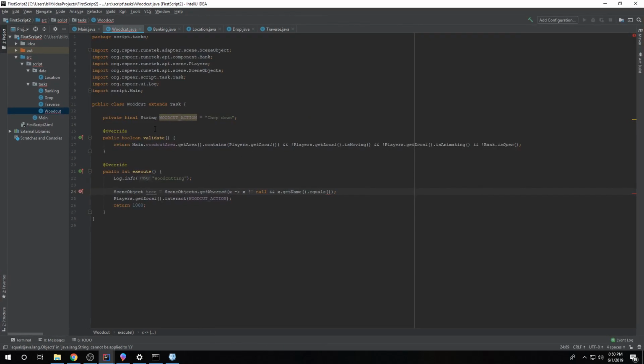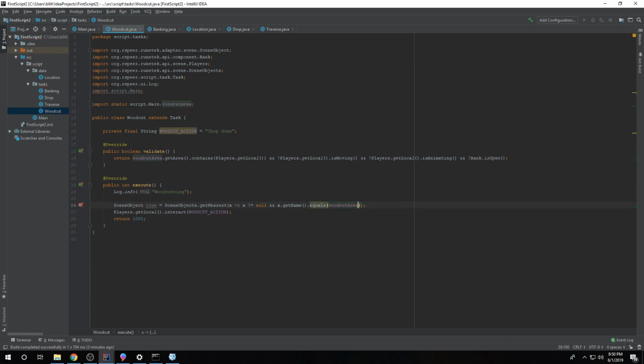Where's this full screen? Okay. Woodcut area. Woodcut area. Interesting. Guess that wasn't imported. Wonder how it was working up top there. Anyway, not get area.